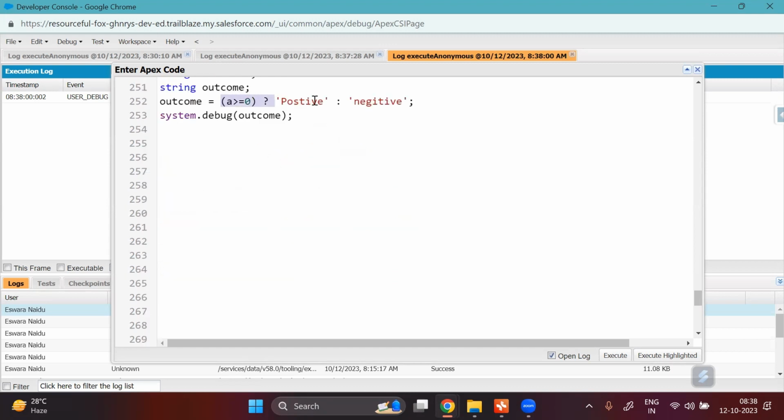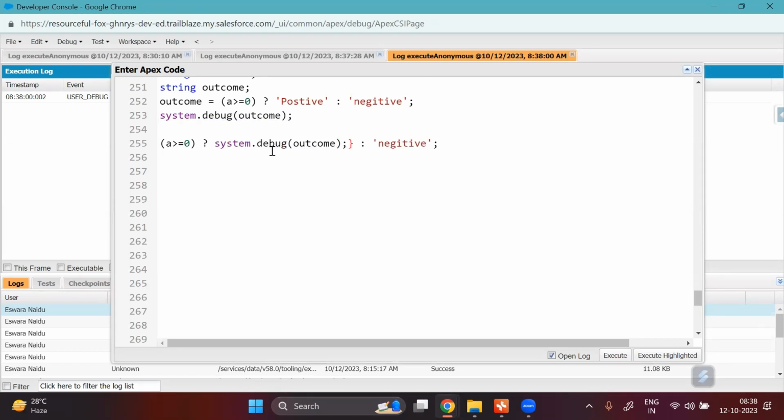Let's check it out. Let's take the same example here: a greater than or equals to 0. What I'll do is System.debug, the same thing, System.debug.